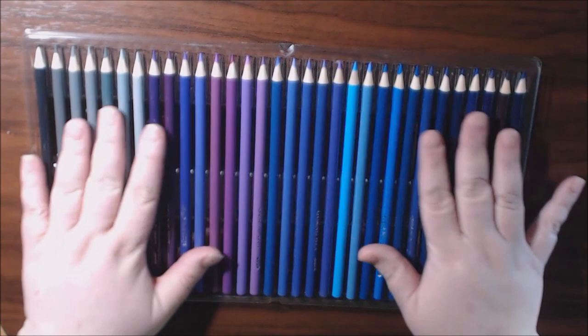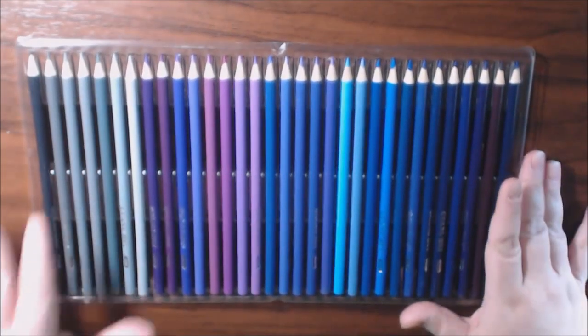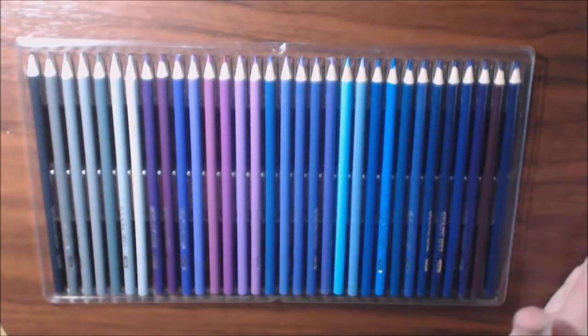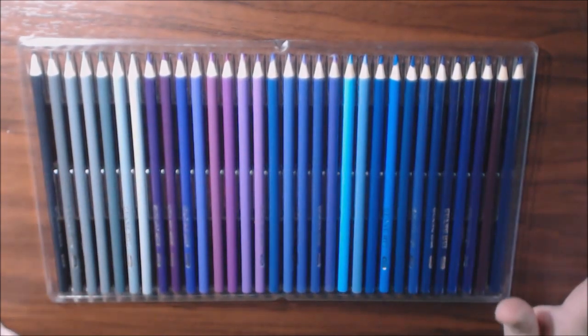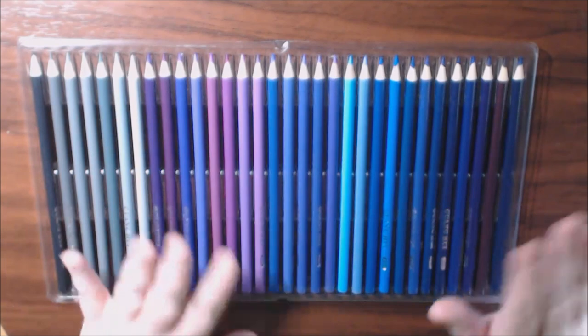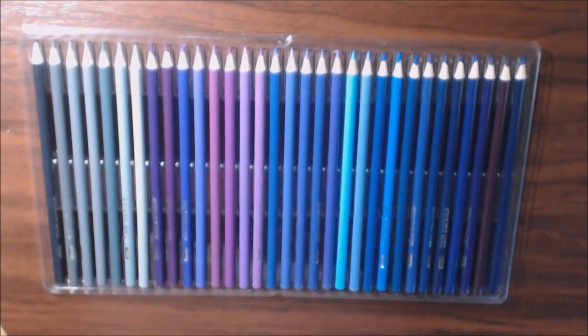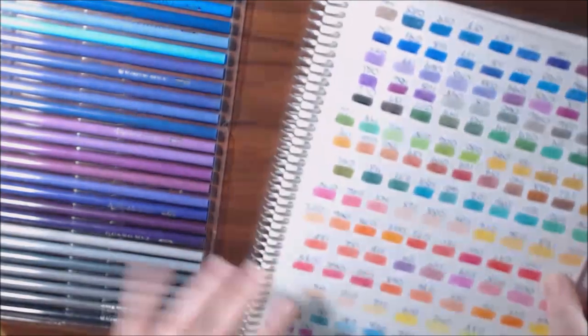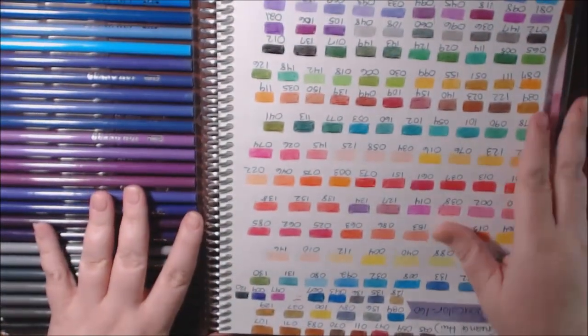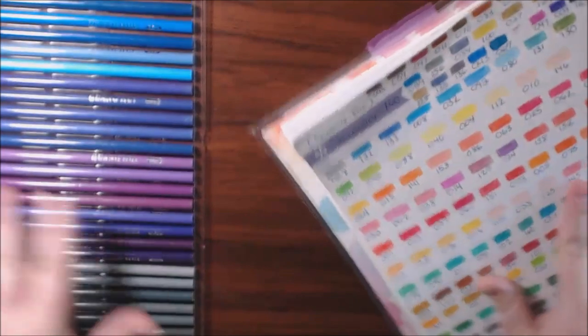I forgot where I heard about these. Somebody was saying, had anybody tried them? They were hearing great things about them. Of course, that piqued my interest, so I went and did some research. Okay, I got these in and I color swatched them. Upside down. Color swatched them.